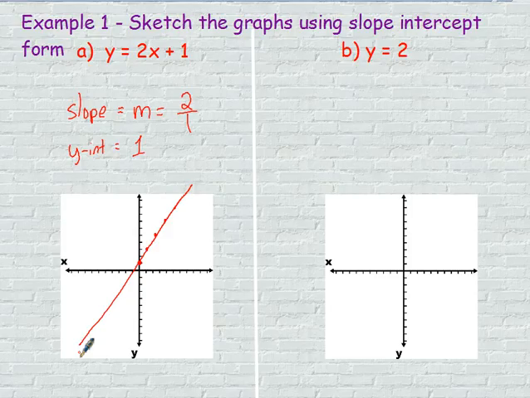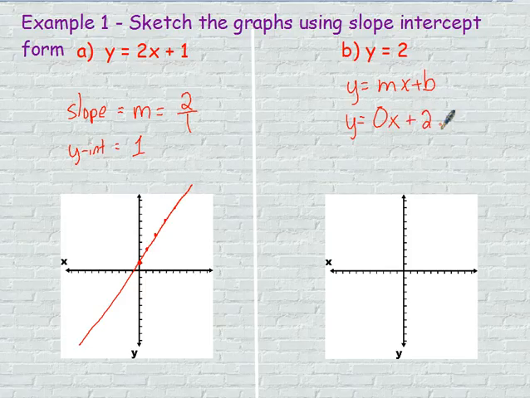Pretty simple. Let's look at the next one. It says y equals 2. Okay? So, is that in the same form as the first one? Technically, yes it is. So I want this to look like this. But obviously, what is it missing? There's no x. So then if there is no x, what's my m? 0. Very good. So this is really y equals 0x plus what? Plus 2. So this is this. Does everybody agree with that?